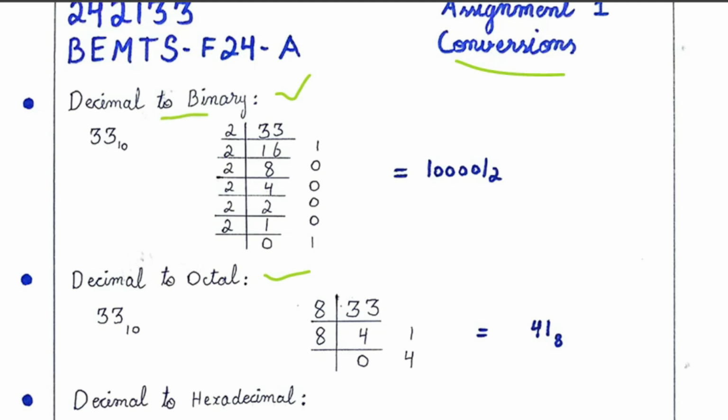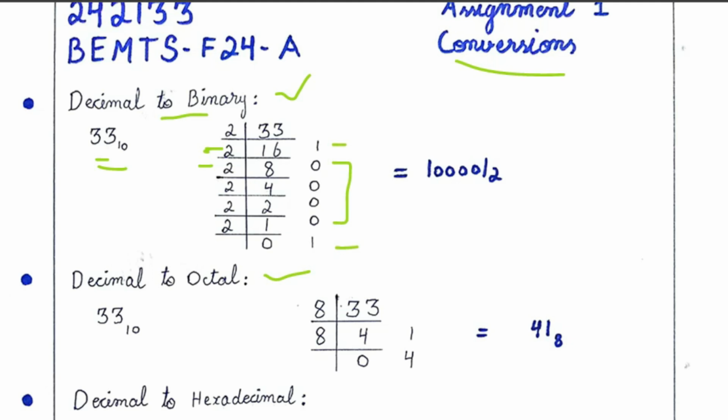In this conversion, we are given a number 33 with a base of 10. So we can divide the number by 2 and we get the answer 16. Further, we can divide the number by 2, and when it is an even number, we get the remainder of 0 because even numbers are completely divisible by 2. But when it is an odd number, we get a remainder of 1.